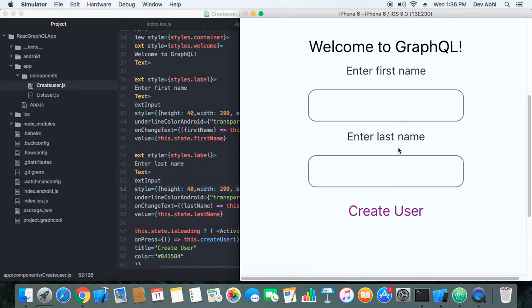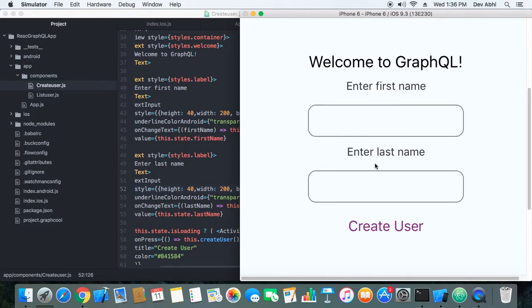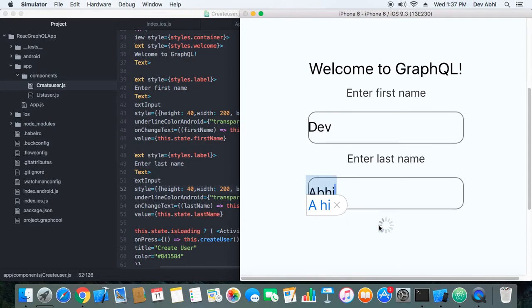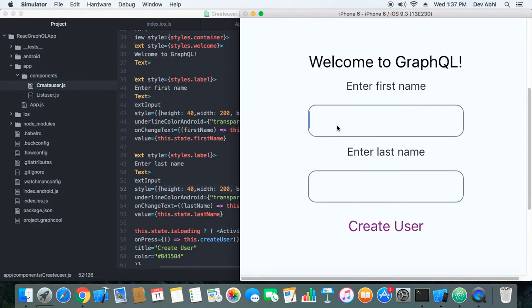So let's go ahead and add some first names and last names of some people and see how it works. First I will add my own name. And let's create. Okay, so one name has been added, and next we need to add one more name.